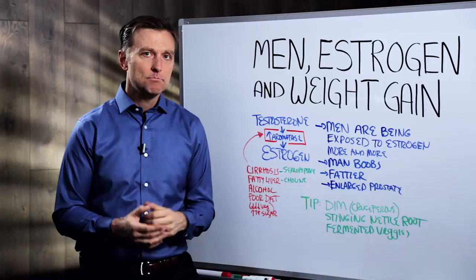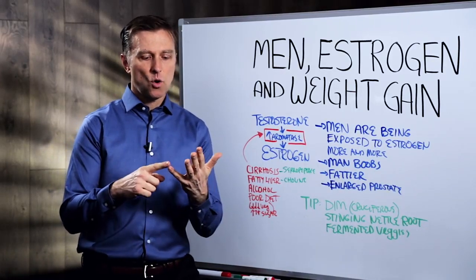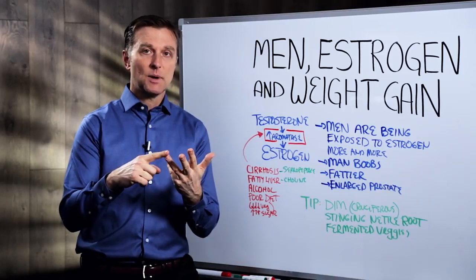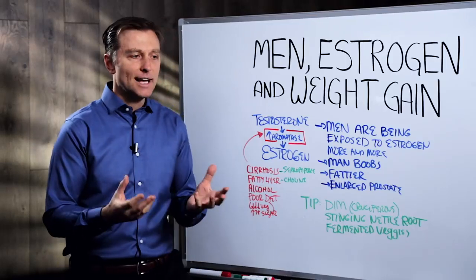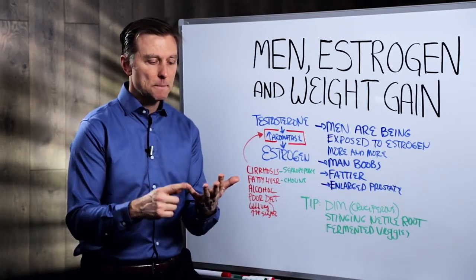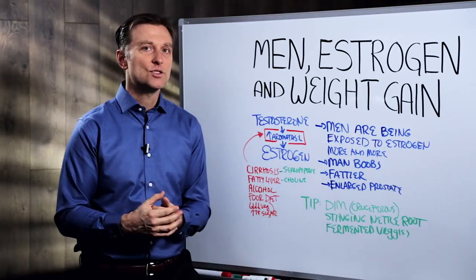Primarily, I think mainly it's coming from the GMO foods because if you take corn and especially soy and it's genetically modified, that's basically what the feed is for the cattle, the chicken, the turkey, all the meats that people eat unless you're doing organic.